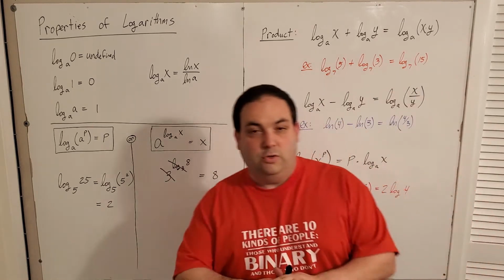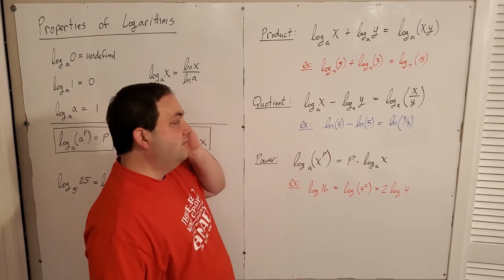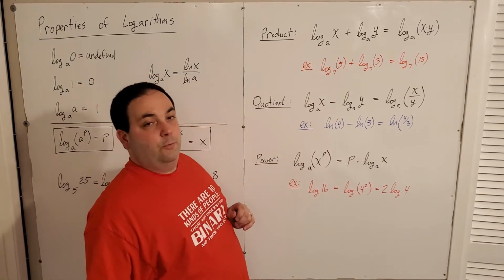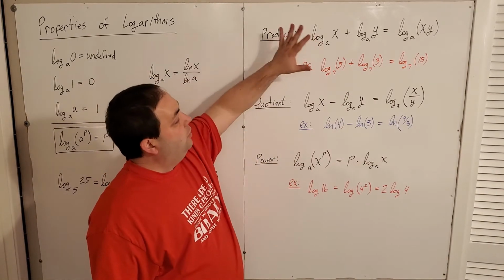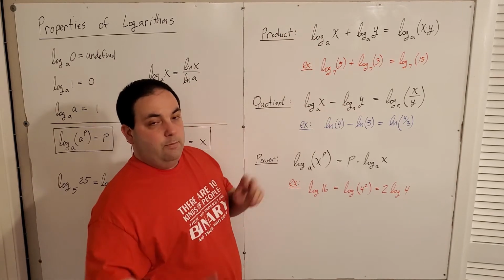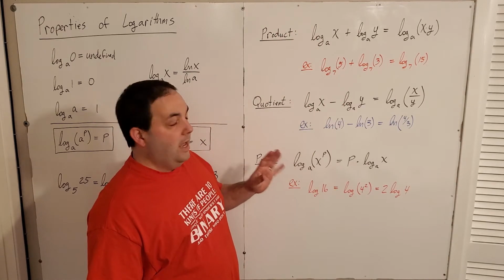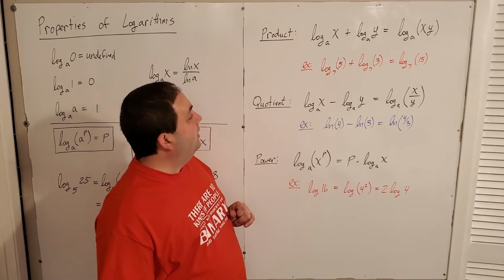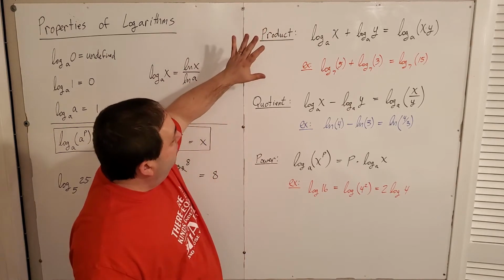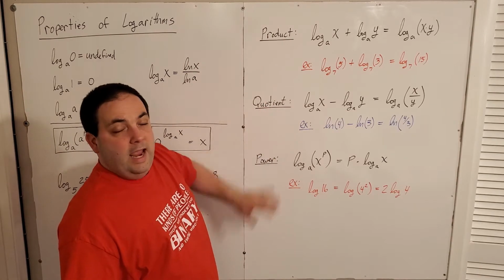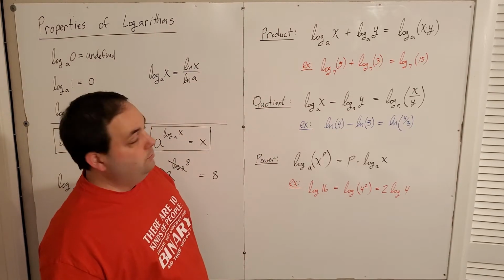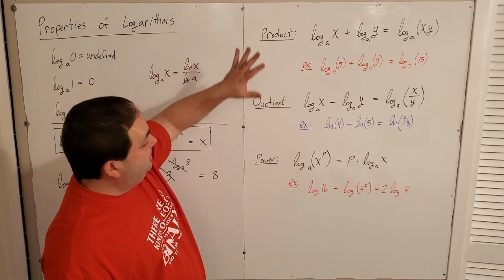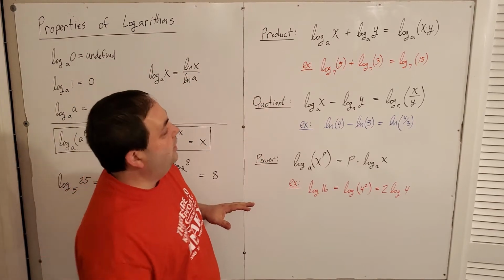Okay, so those are the simple properties of logarithms. Here are the big three. These are the ones that we're going to be using with pretty much any branch of math, and how logarithms are different than other operations. Okay, we have a product property, a quotient property, and a power property of logarithms. And basically, it's exactly the things that we're talking about here.